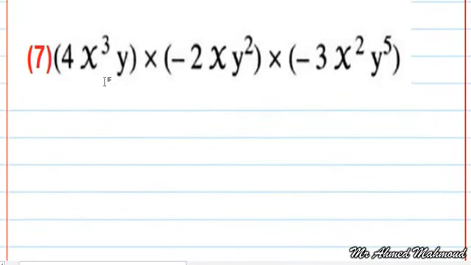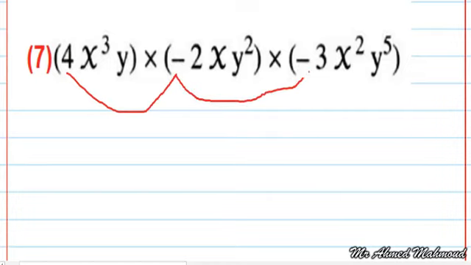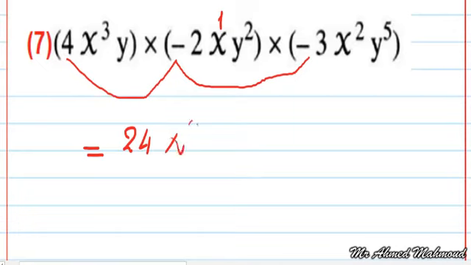The next is the most complicated one — we have multiplication of 3 terms. But it is very easy to solve. We have 4, negative 2, and negative 3 together: 4 times negative 2 times negative 3 equals positive 24. Then x power 3, x power 1, and x power 2 sum to x to the power of 6. y power 1, y power 2, and y power 5 equal y to the power of 8. That is the idea of how to multiply terms together.